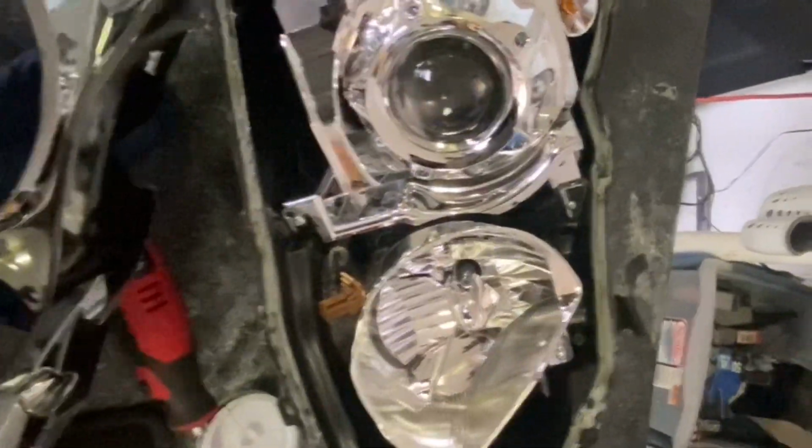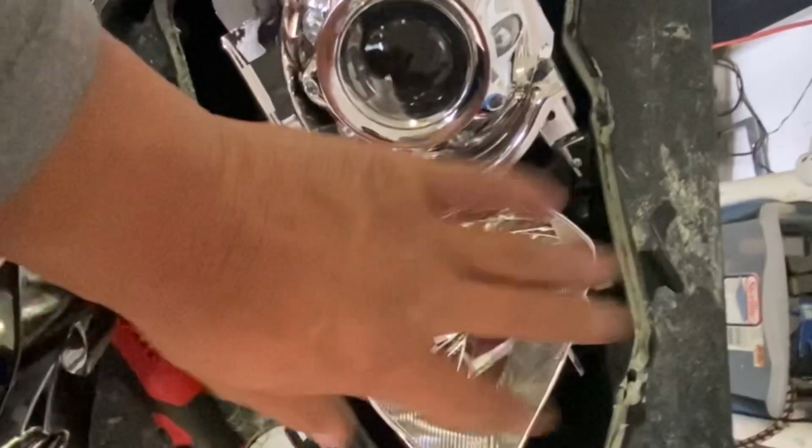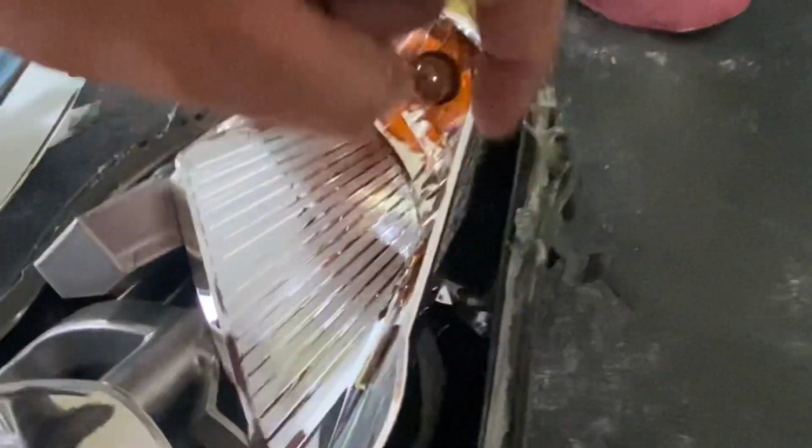What I'm gonna do though, to save time, is just leave this part in and take the bulb out, and I'm just gonna take this whole piece and paint it. Then you take off this part, and you use this bolt right there, as you can see, take that out.